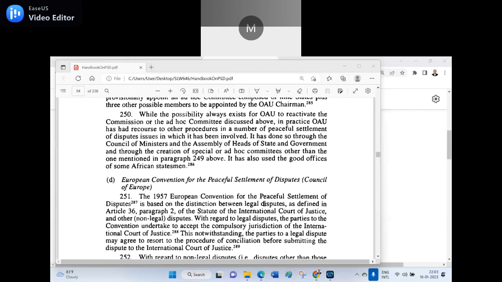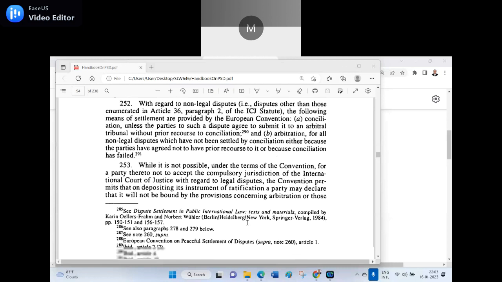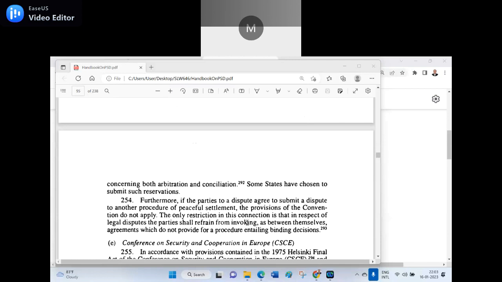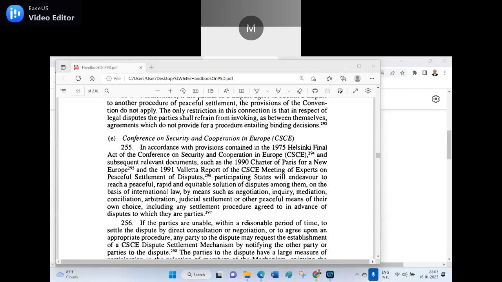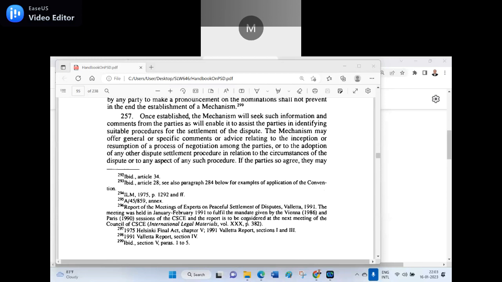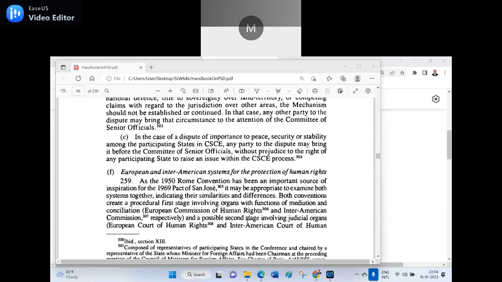Here again we discussed the European Convention for the Peaceful Settlement of Disputes, that is, the Council of Europe. We will discuss it in the next class, because this is also a regional agency. Is it clear? So the European conventions are a regional agency to solve disputes, and there are also conferences on security and cooperation, and sub-agencies that will take care of it, which are part of Europe. Then we will see that also in the next class if possible.